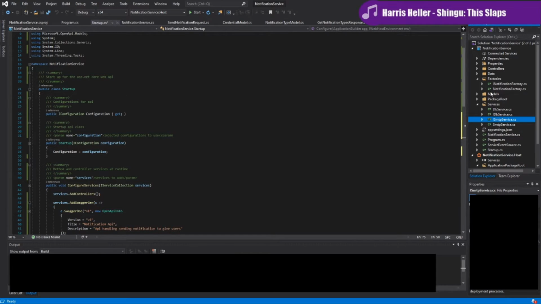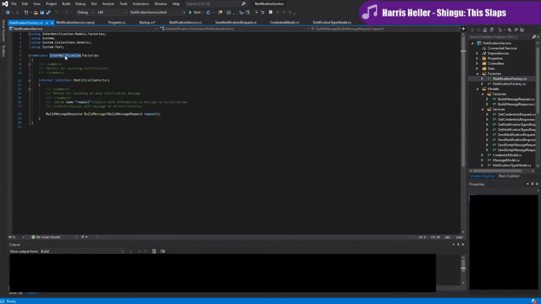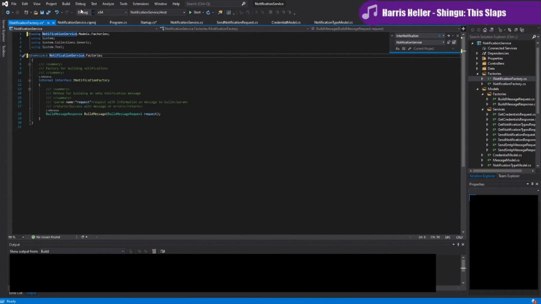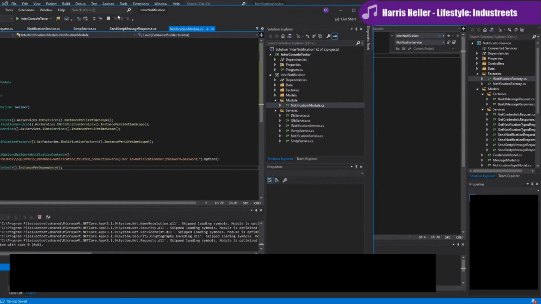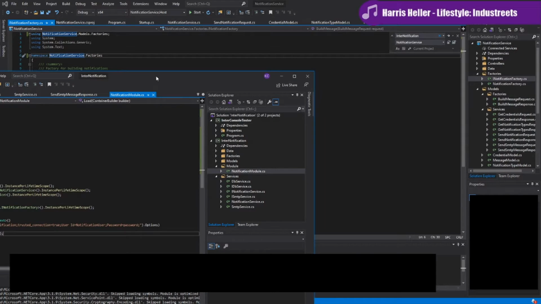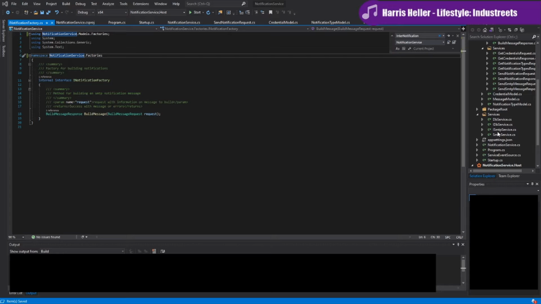We're going to do the same thing, and we're going to replace all of those old namespaces with our correct namespaces. So I'll come here, Control F, and we're going to just replace all. Yes. All right. Now, similar to how we had the module set up over here, where we have all of our dependency injection, we're actually going to add those dependency injections into our startup here.